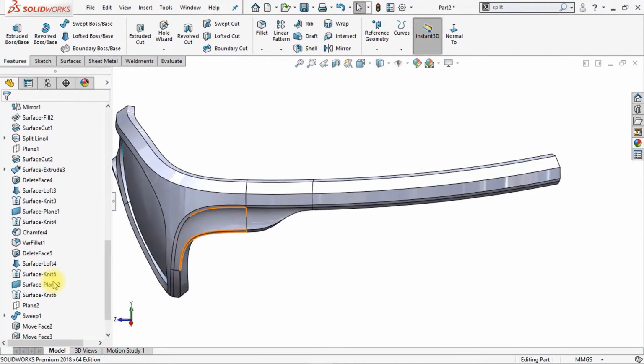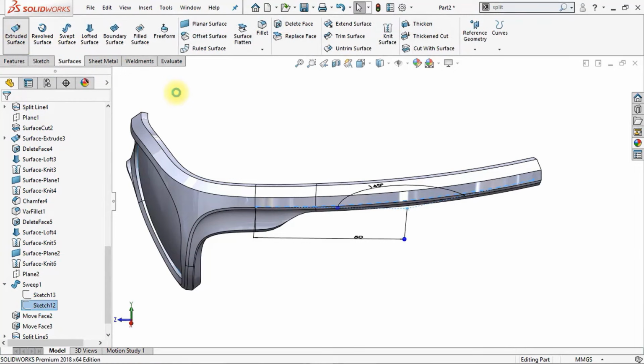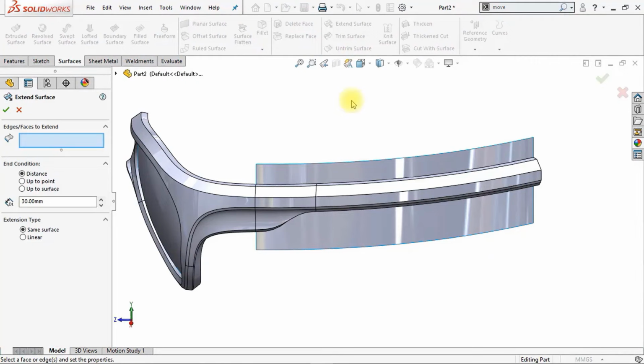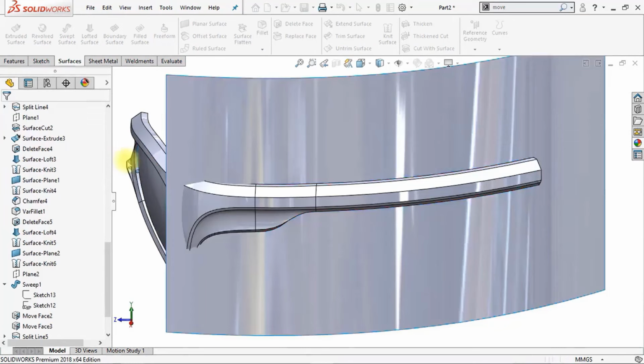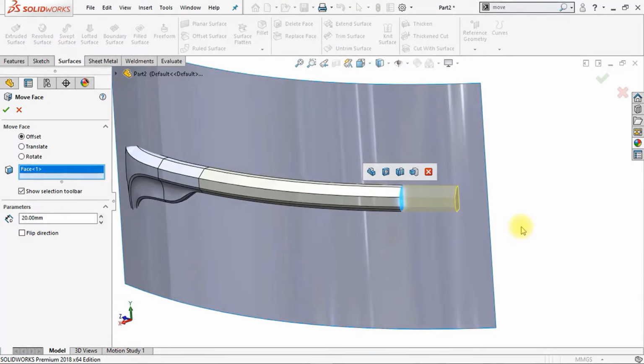So we're going to reuse this sketch again. And we're going to make a surface extrude. And it will be a mid-plane extrude with a length of 30 millimeters. Now we click on Extend Surface. And this will extend our surface right here. Now we're going to click on Move Face. And we will move this face and we will change the length into 35 millimeters. And we're going to flip the direction just like that.